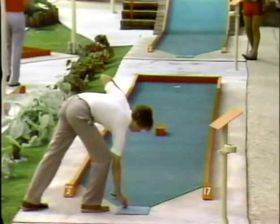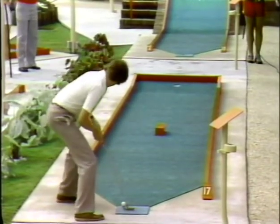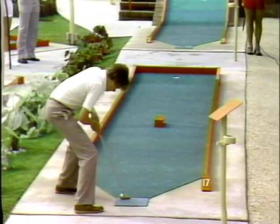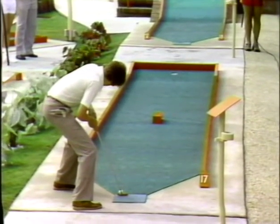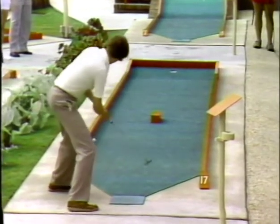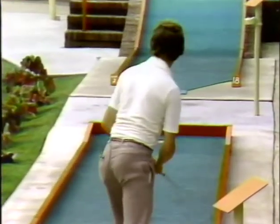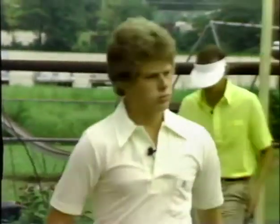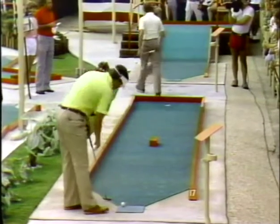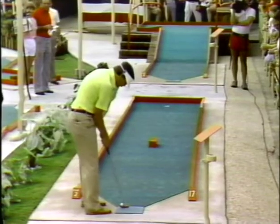Keep in mind, no less than $10,000 goes to the winner of this match. The loser gets 4. The hole set on a little incline. The block obviously not a factor to these fellas. Going off the left rail. You miss this putt here, you could really have a long deuce putt, the way this hole is set up. Hurry, hurry, going to try to talk it in, and does so. Jeff knows how fortunate he is after that 3 to go ahead and be in a position to have a chance to win this match.